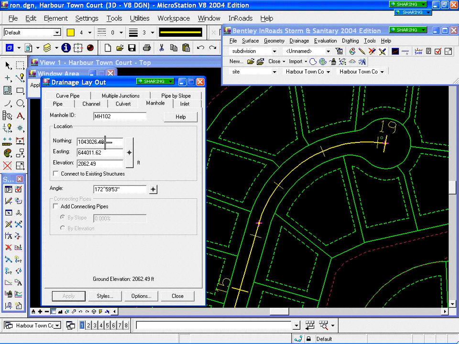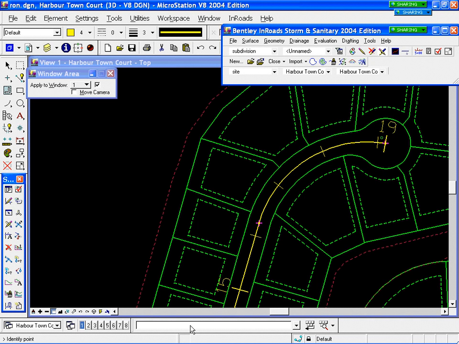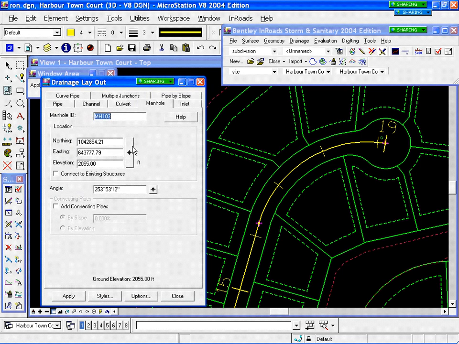Well, I use my hot pick button, but because I have an alignment active, I can come down in my screen now and put my focus in my MicroStation browser, and I key in SO, which is station offset equal, and I want to put in there 1600, which is my station, and a comma minus 10. So that puts it to the left at station, and when I hit a return, it brings back my dialog. It places the exact elevation and northing easting at that location within my dialog box, and I can hit apply.